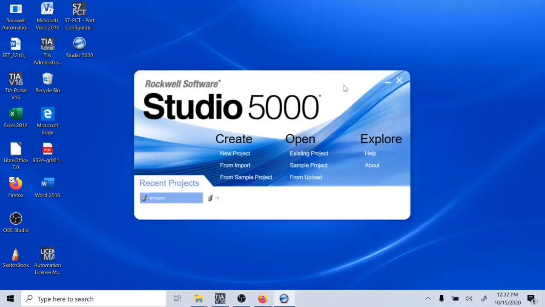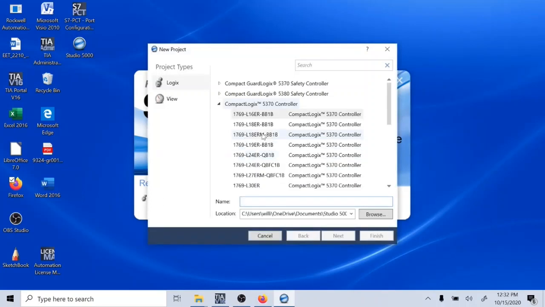Okay, we're now starting with the Allen Bradley. And we're going to call up Studio 5000, and we're going to create a new project. And with Logix, we come down here under the 5370, click the first one, the L16ERBB1B, give it a name, let's call it Whopper.